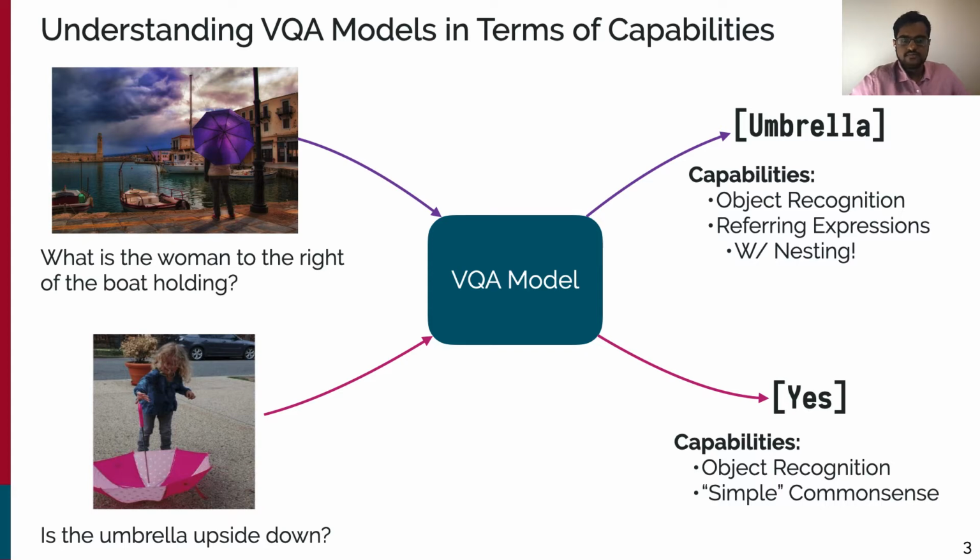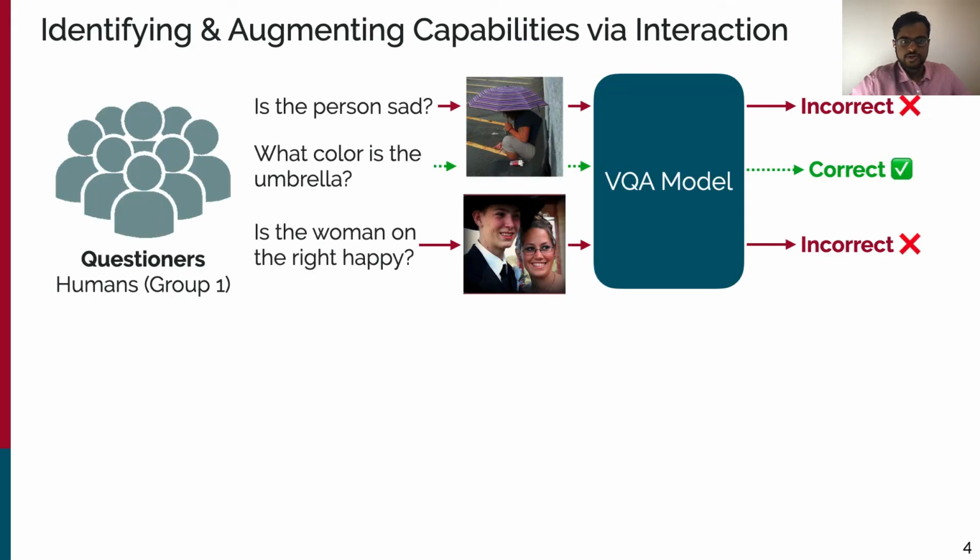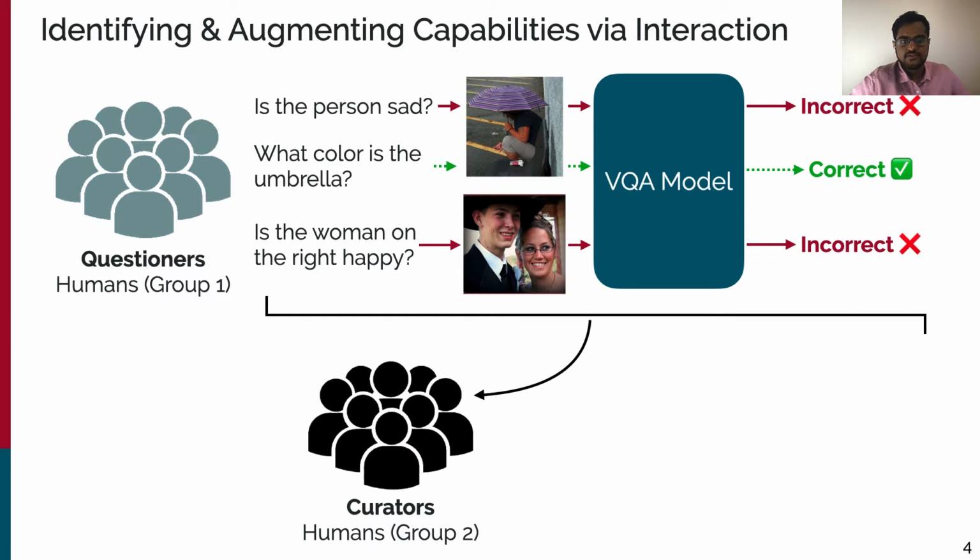We took this a step further and asked, can we augment the capabilities of VQA systems by leveraging humans in the loop? Specifically, let's say we do the following. First, starting with a pre-trained VQA model, let's allow a bunch of users to ask the model some questions and have them flag which questions the model failed to answer and which ones they answered easily.